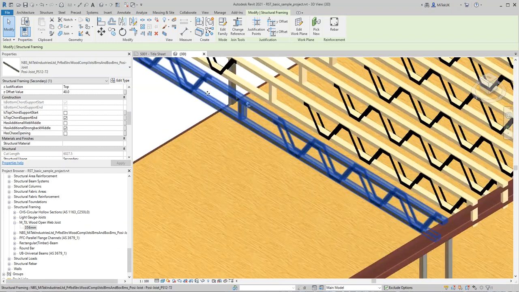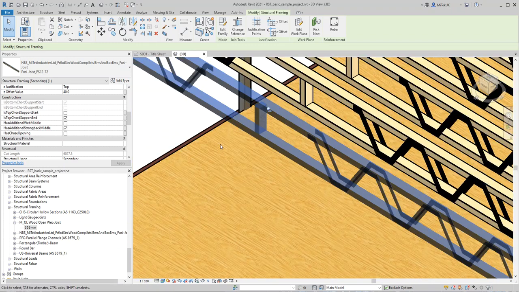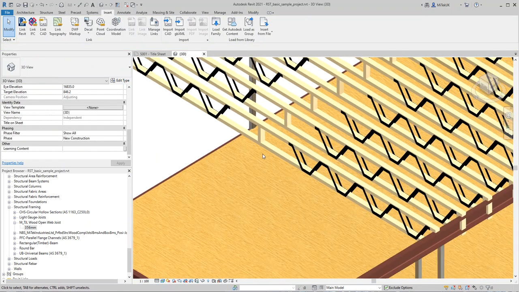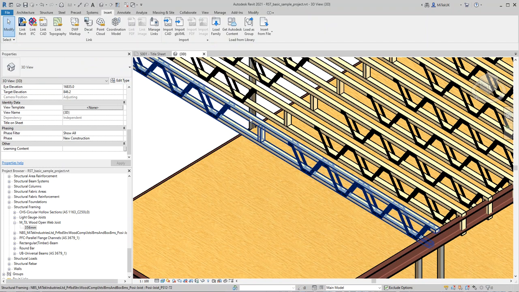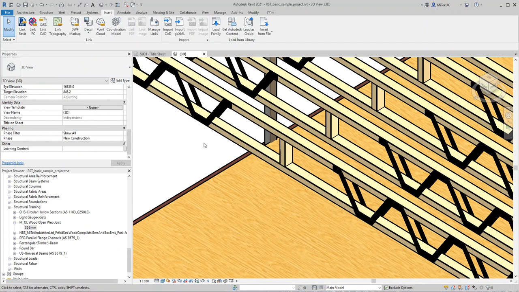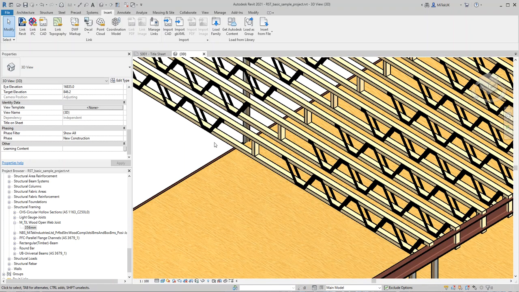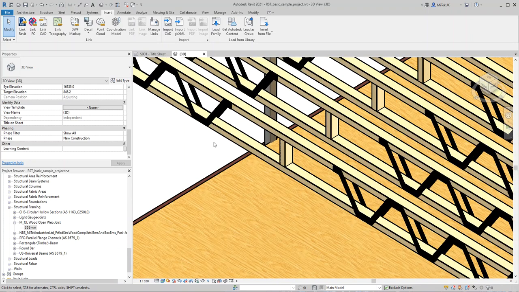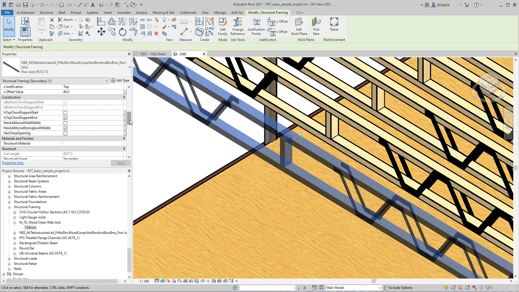Okay, if we look at the middle of the joist, we'll see that we're lacking some of the webs. That's because Revit's parametrics are not quite as advanced as what we have in the MiTek Premier Posi-Joist software, so we can't always adjust the webbing zones to fully fill each zone, but we do have some properties that help fill all the voids available.